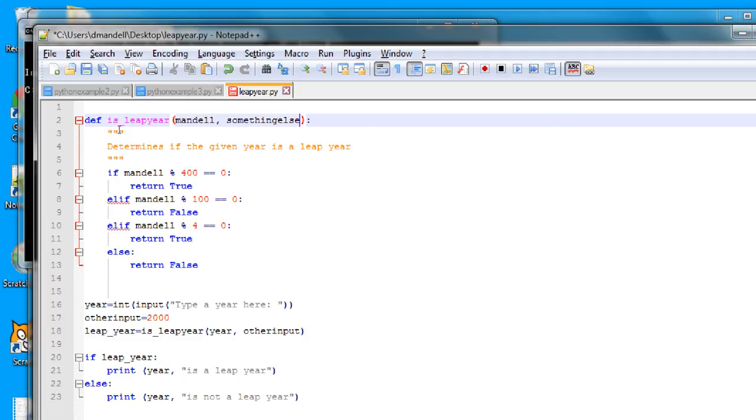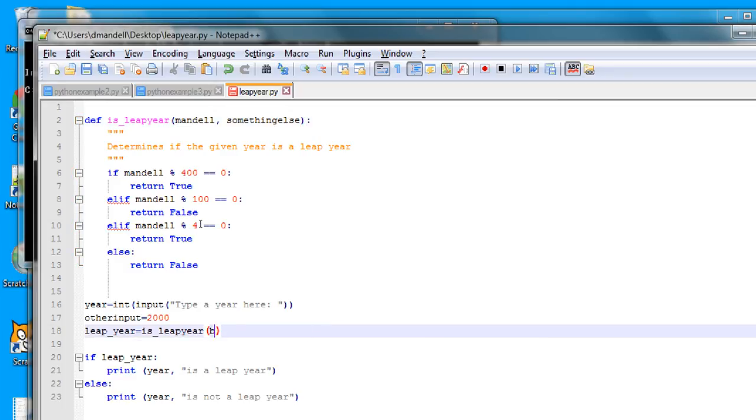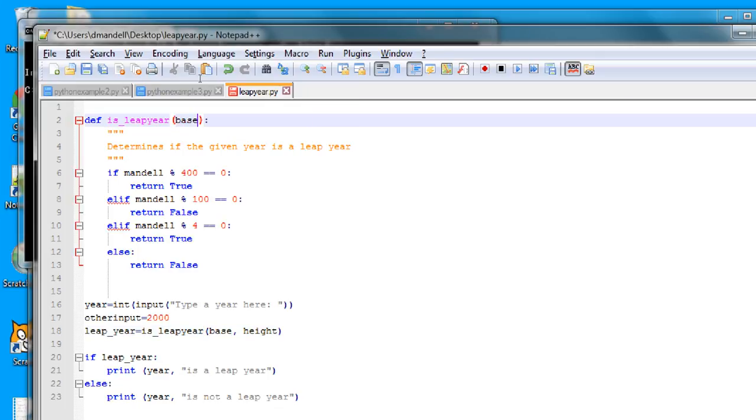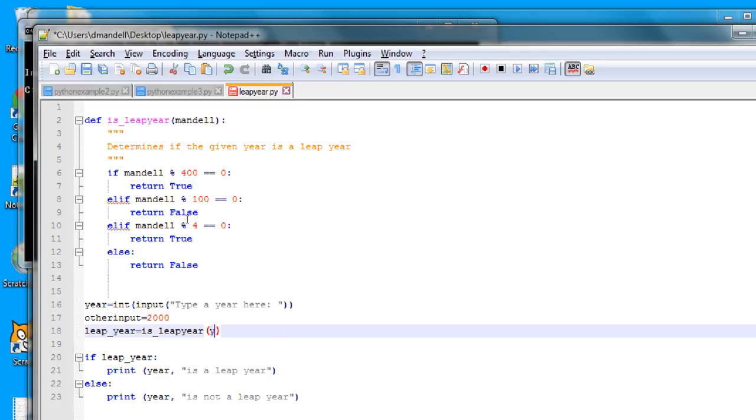So there will be times where you'll want to take multiple inputs and then process them and spit out your output. For instance, if you were to write a function that calculated the area of a triangle, you might want to pass base and height to your function, and then here you would have base, comma, height, and then here you would say, okay, I'm processing base and height. You can call them whatever you want, remember? And then you would have the formula for base and height, and you would calculate that. But in this case, we only need one input, and we have one output, so easy peasy, right?